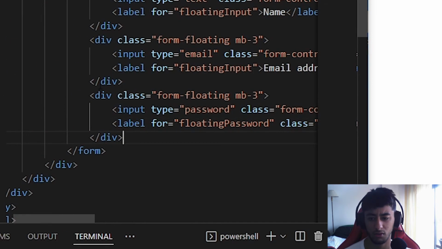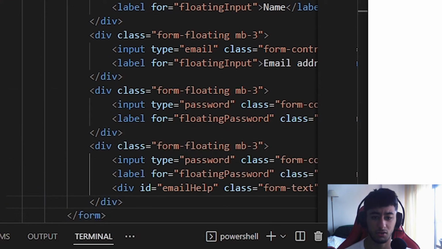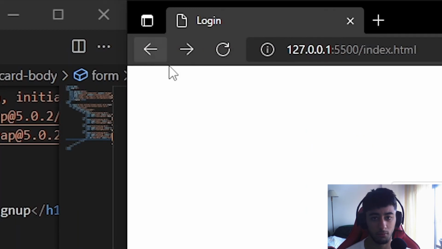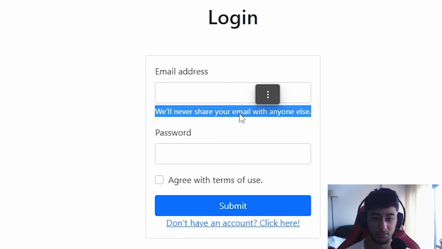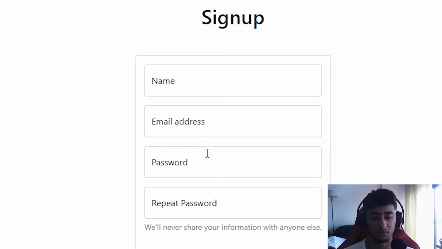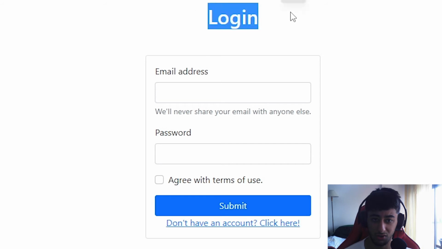And lastly, you could even copy this and paste down there. We just changed this to repeat password. And we also remove this text from the login. Let me go backwards. We have this text that we are not going to share the email with anyone below the email. But since I didn't find it pretty below the email, I've put it below everything and changed the email to information. And also something that you probably want to change from the login to the sign up is going to be the checkbox.